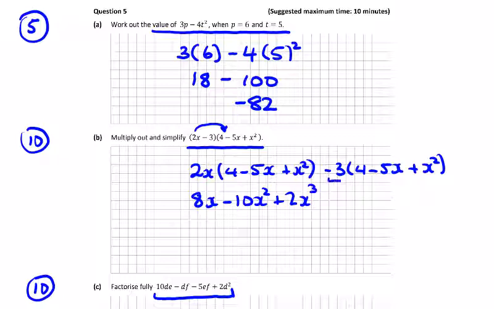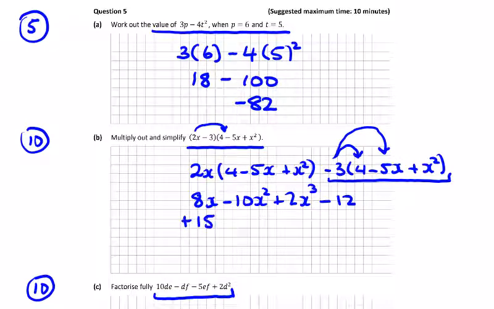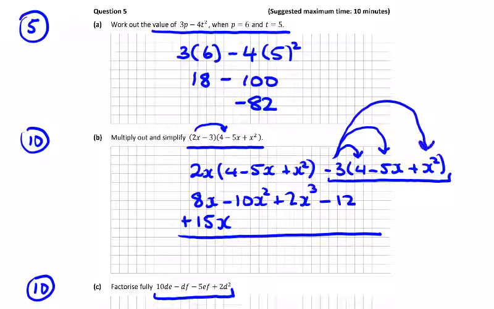And when we get to the second section, I'd be tempted to write the like terms underneath each other. We have minus 3 by 4, which is minus 12. No other number. Then minus 3 by minus 5x is plus 15x. I'm going to line it up with the 8x. Draw a line and combine these two. And then minus 3 by x squared is minus 3x squared. So the highest power first, 2x cubed. I'm just going to write it, 2x cubed. So I've taken care of this one.